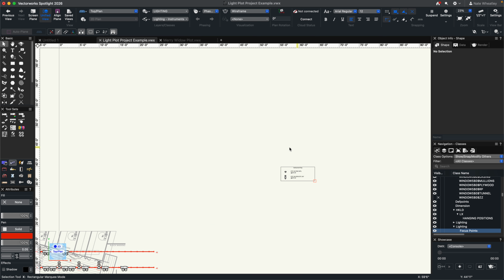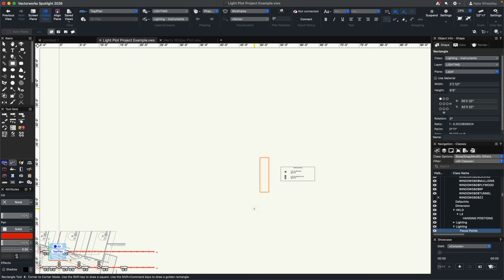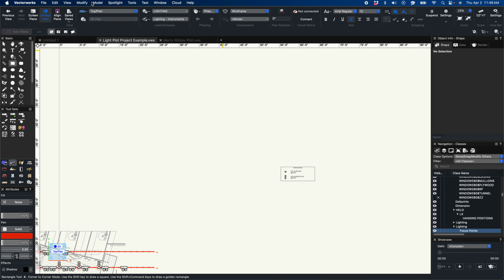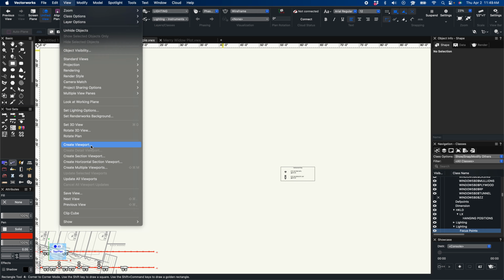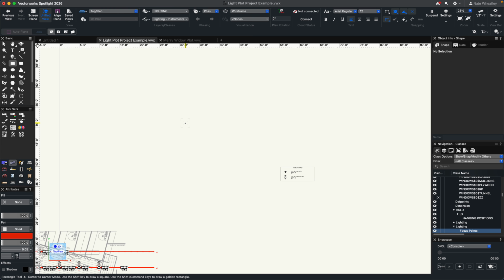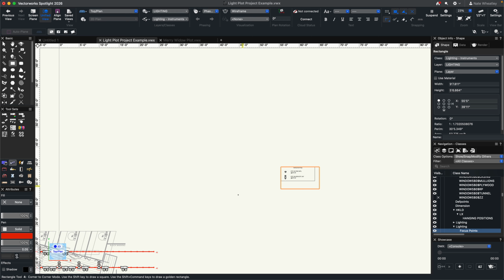So how do we get this to our plated drawing? We would do a viewport just like we do everything else. We would take the rectangle tool, draw a boundary around it, and go to View, Create Viewport, and go through those same steps that you've gone through before to then place this on your drawing. So I'm going to do that really quick.